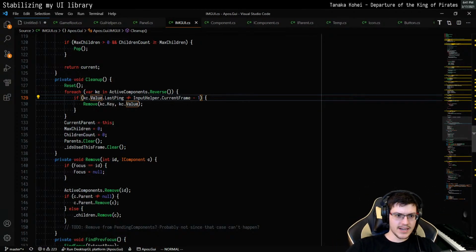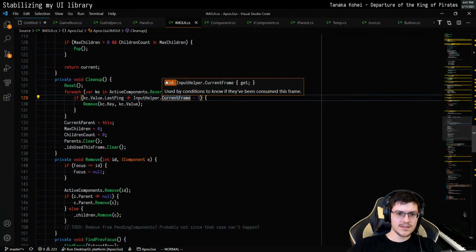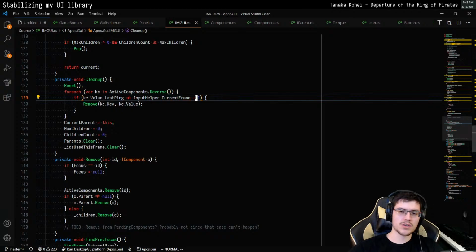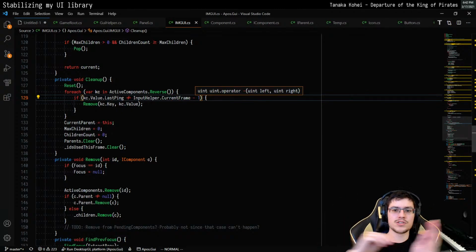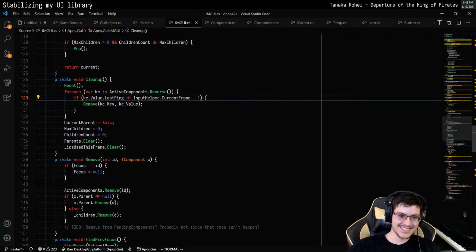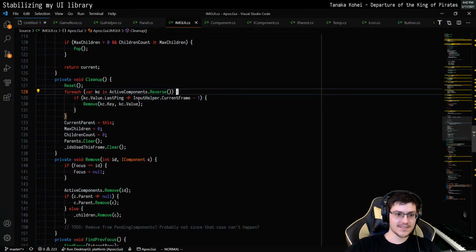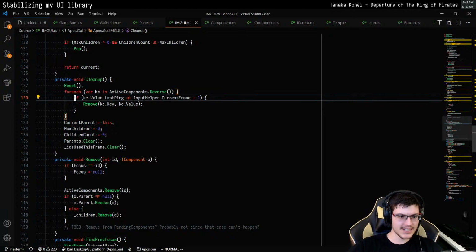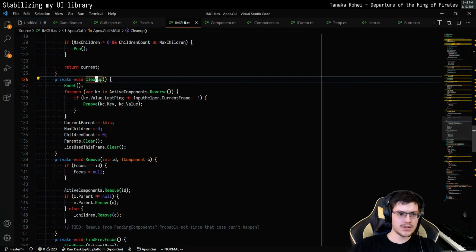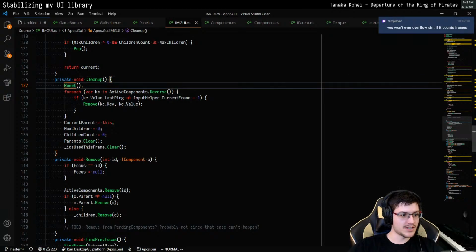Yeah, I have to add a note because this current frame is a uint, and when we overflow, we go back to, let's say, 0. In other words, if I do, no, it works because 0 minus 1 will overflow back to the end. Wow, okay, that's cool. Okay, never mind, there's no bug here. Okay, so what happens is when you clean up, you check if this one.